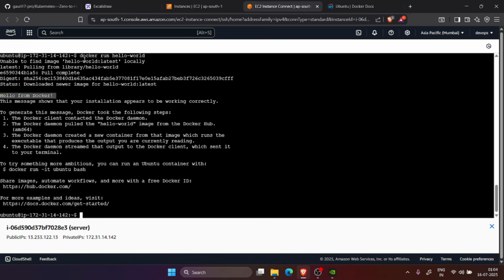So hello-world is an image, and we are directly executing that image as a container, and this is the output of that Dockerized application. So this is how it works.